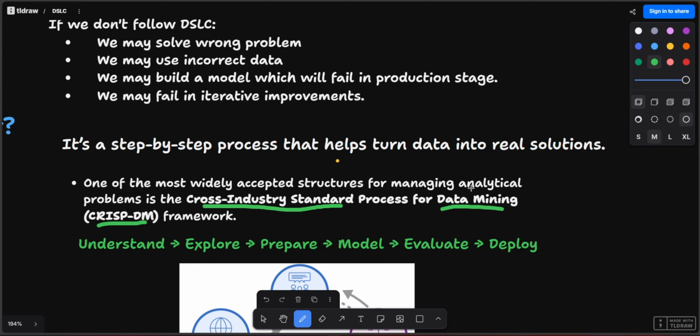This is the concept of data mining, because data mining is where you have tons and tons of data. There should be some structured process to analyze it and get insights out of it. They developed a structured process, and we are also integrating that structured process into data science so that our problem statement becomes very easy to solve.